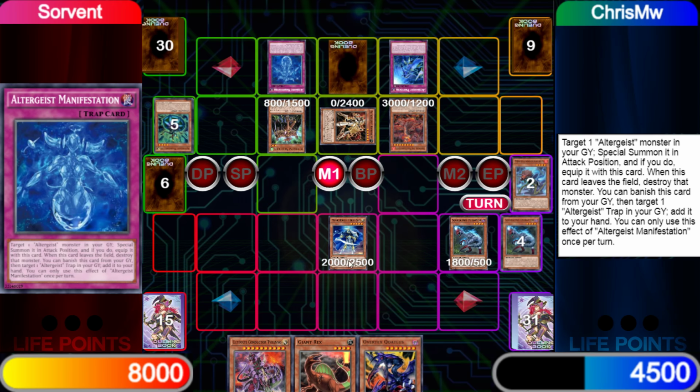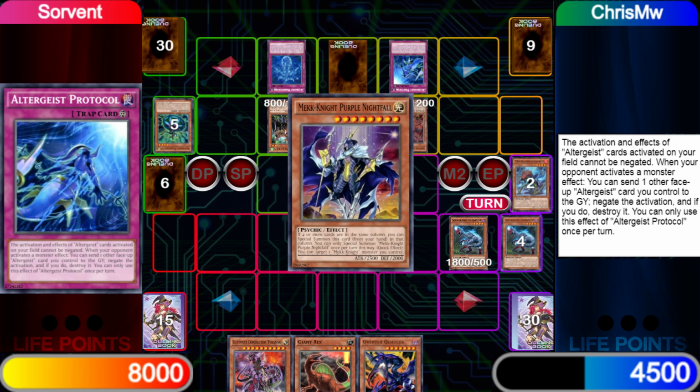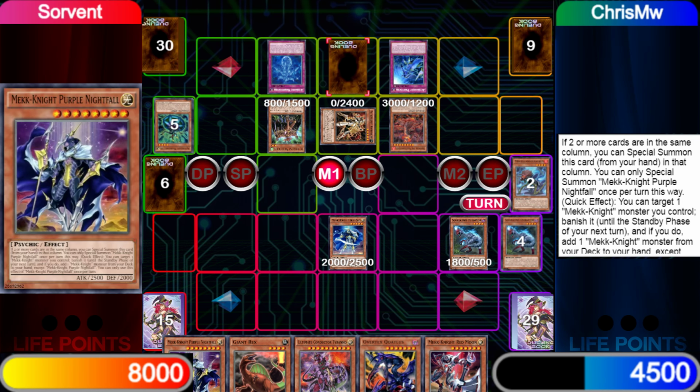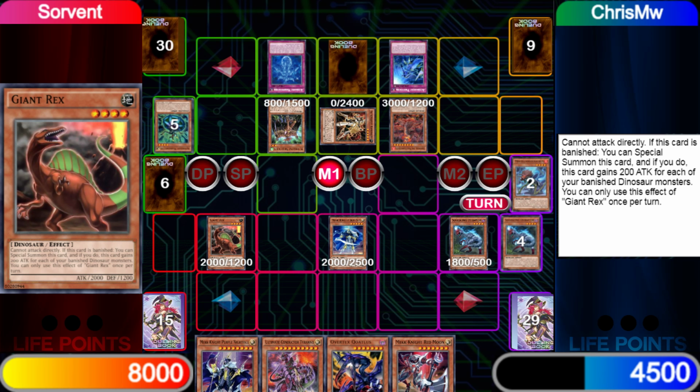So he goes for a manifestation in the standby phase to bring back the Silquidus, which is fine. We have an interesting board to play around, so we go for a mekk-knight blue, which I'm not sure why he doesn't negate this here, but we just let it go through. We search for the purple as well as the red. He gets a little confused, but I tell him, hey, there's 2 cards on the column, and so he understands now.